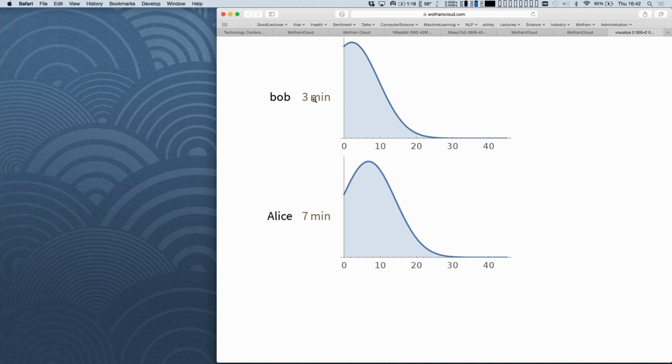So Bob is supposed to wait 3 minutes. That's the most likely value, but you see that it's actually quite wide. And if you actually end up spending 10 minutes, it might not yell too much. So, yeah, you see, there were some probabilities that you would wait 10 minutes. And this might seem stupid. You might say, oh, we don't know the tables in the restaurant, if the table is for 3 persons, 5 persons. Like, you don't need to know, because the thing learns. The thing learns that when there's somebody with only 2 persons, it happened that at this time, when you're 2 persons, it goes quite fast.